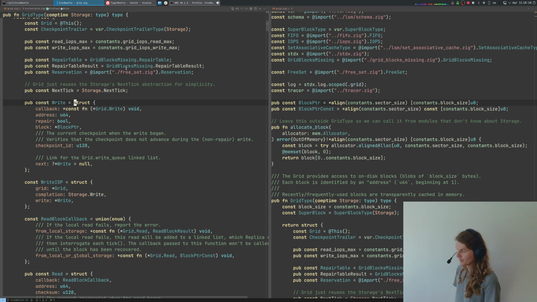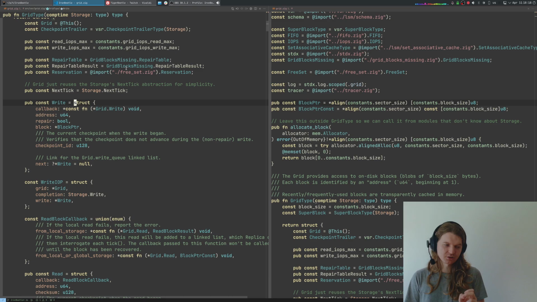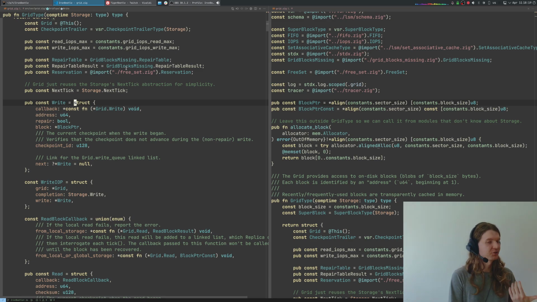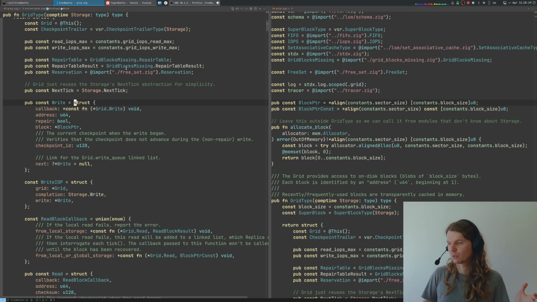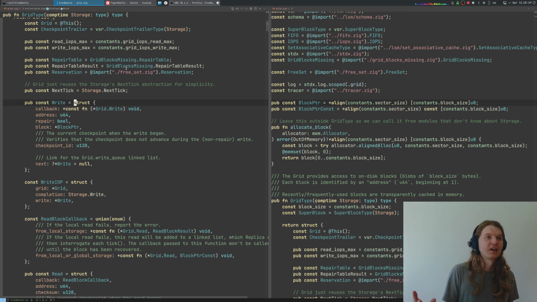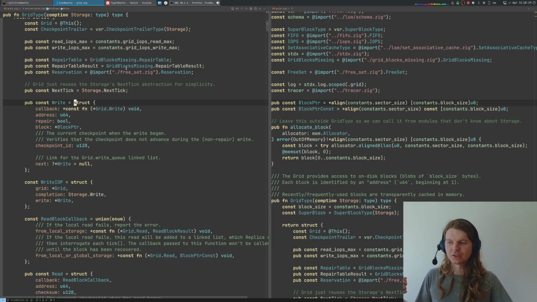Because again, remember, TigerBeetle doesn't allocate memory. And that makes asynchronous programming somewhat tricky. Because if you think about an asynchronous operation, it has some kind of context, like, what are you even doing? And because this operation is asynchronous, this context has to live somewhere while the operation is in progress.